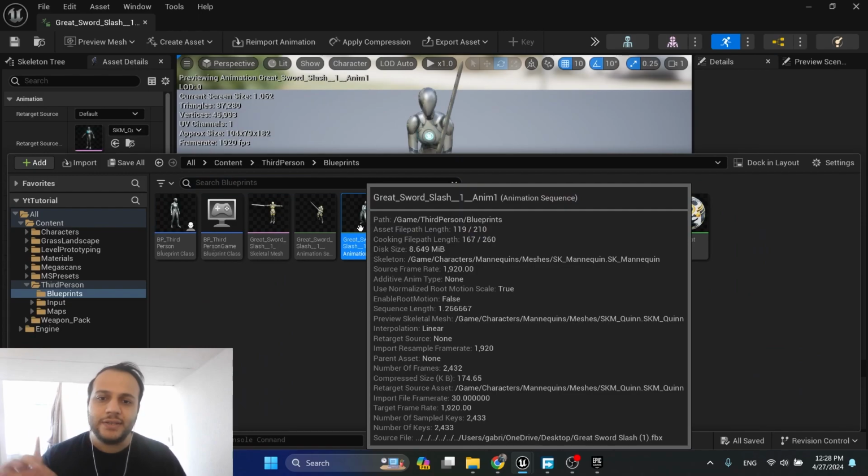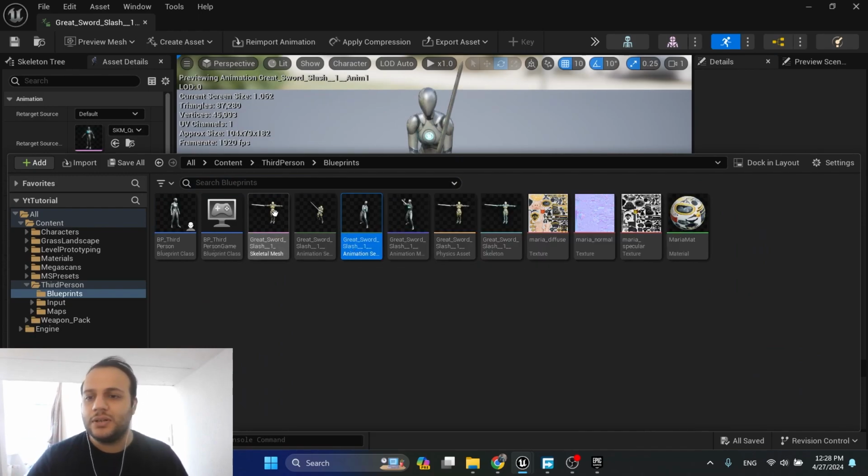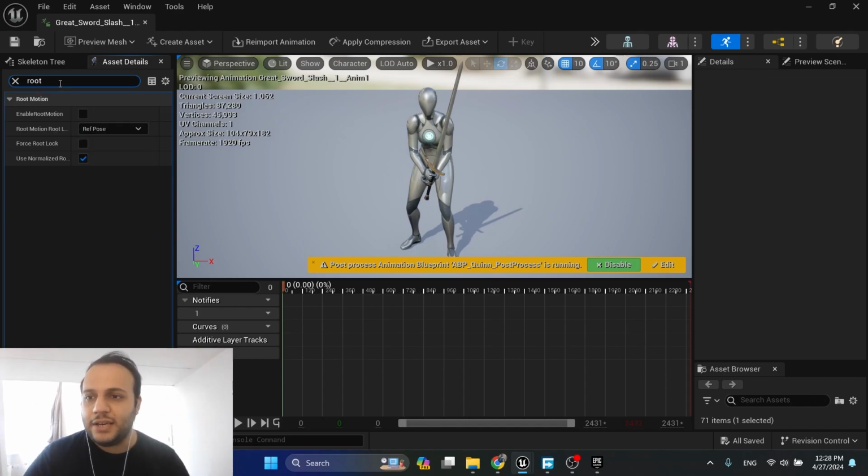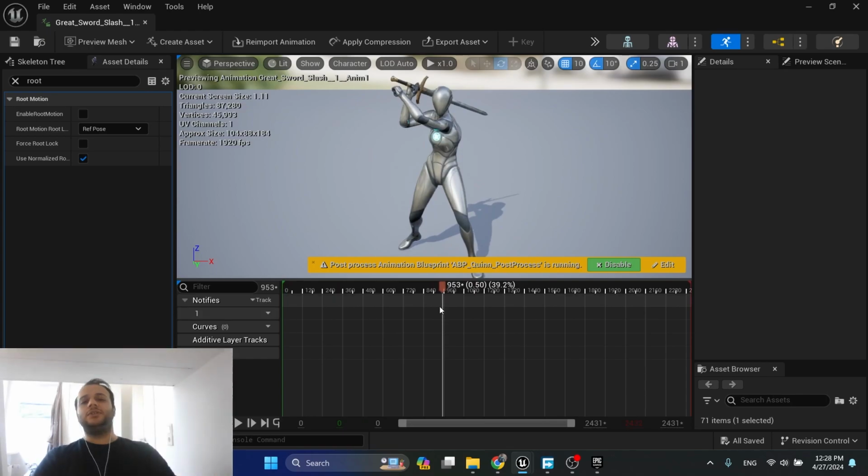The thing is, you need to consider something in your animation, and it's root motion. So in this case, we are not really considering root motion because the animation is in place. But sometimes when you are attacking, your character is going forward with your animation. So then you have to choose that you want to keep the motion of the animation or you want to give it a new motion.